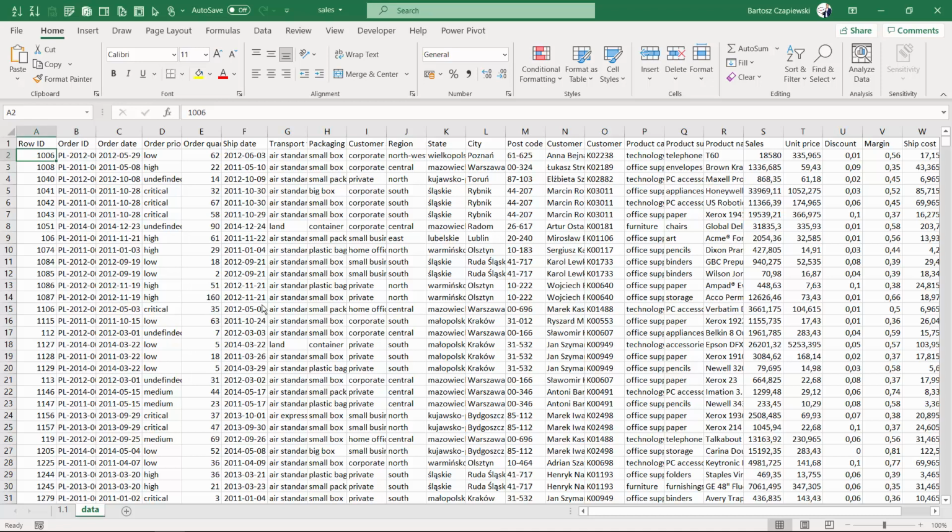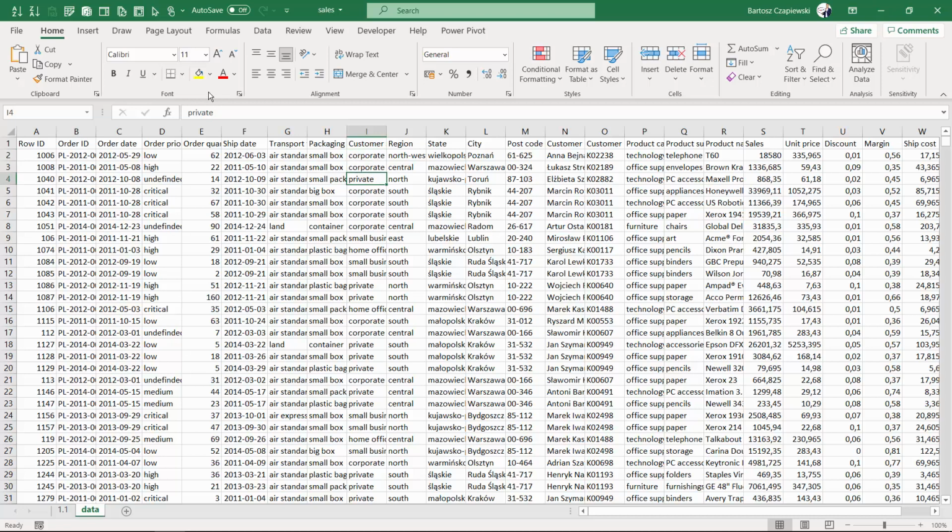In the first do-it-yourself exercise, your task is now to create a new pivot table based on the same data worksheet, where you will calculate the sum of sales and the sum of pieces sold. This is going to be sum of order quantity. This is one of the fields we have in here by state. In the state column you will find 16 Polish states, and you are supposed to create this kind of analysis in a new worksheet. Try to do it on your own and then check together with me.